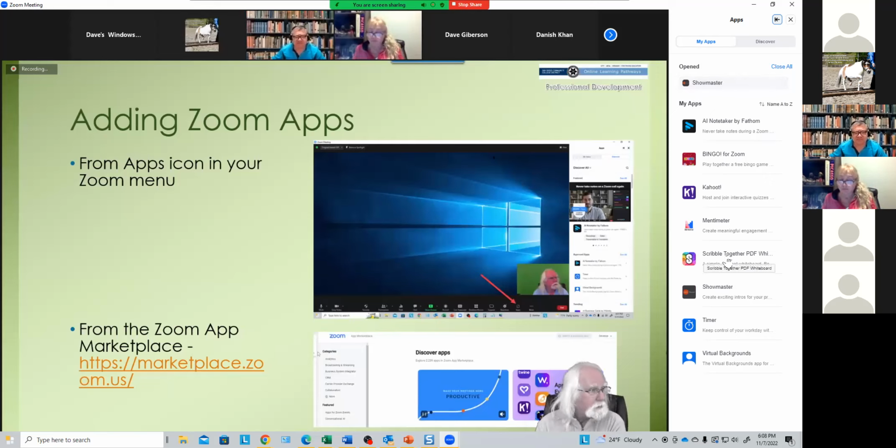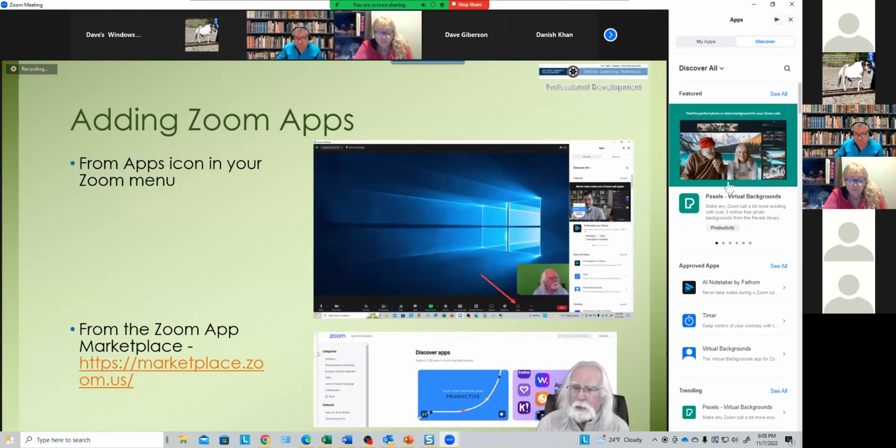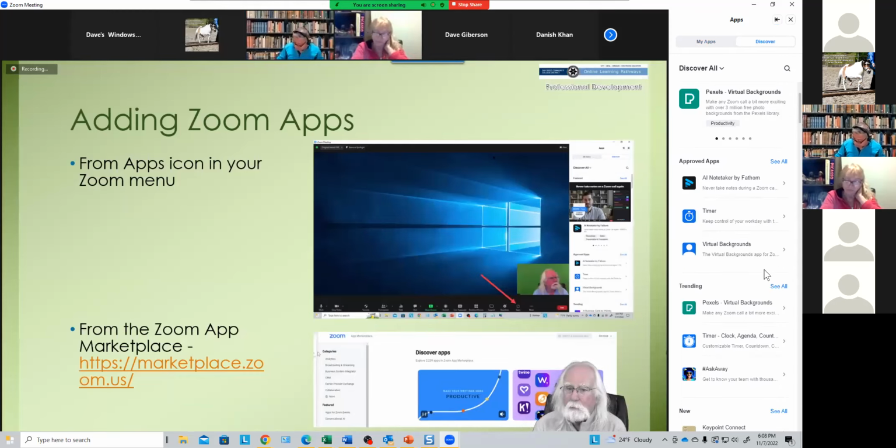To the right, just click on Discover. And you'll see some that they're advertising. I don't recommend this one, by the way. They were trying to get you to spend money with that one. But here are a few approved apps.